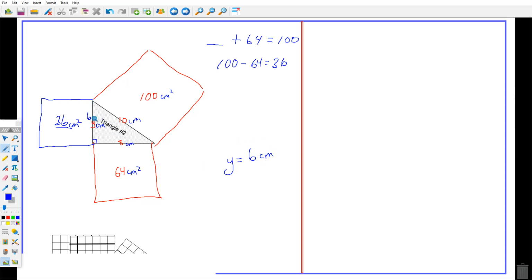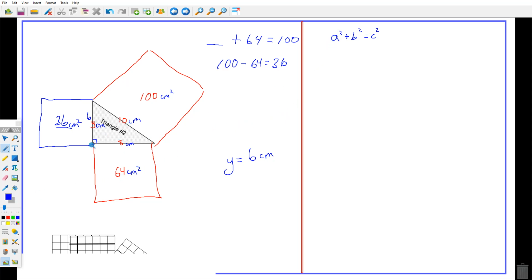How would that look if we were going to do it algebraically? A lot of students want to memorize, okay, I know I'm going to do subtraction, so I have to write it out a different way. I normally just write the exact same equation every time: a squared plus b squared equals c squared. I have fewer things to remember if I do it that way.